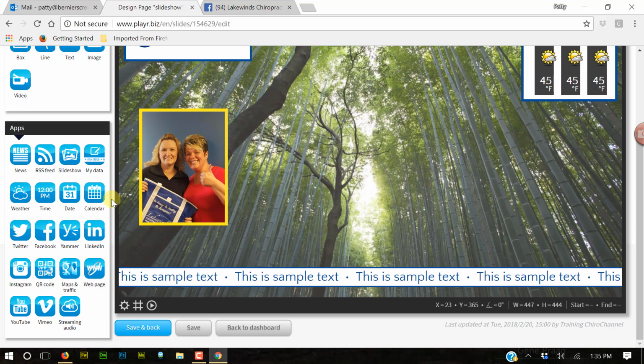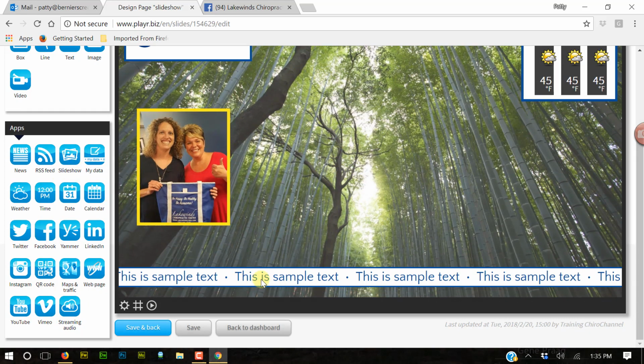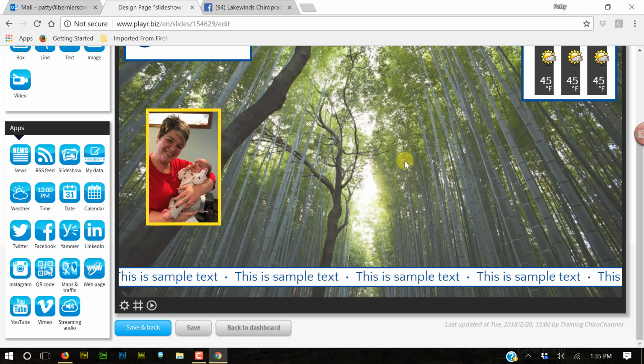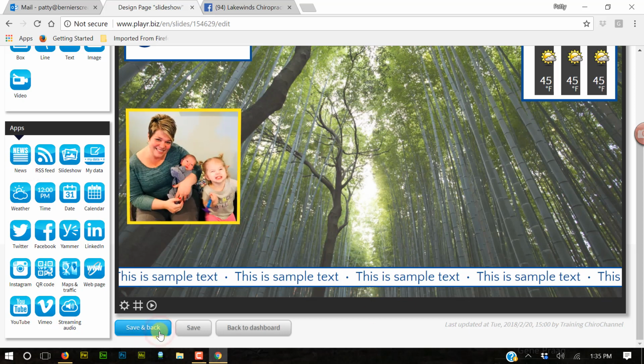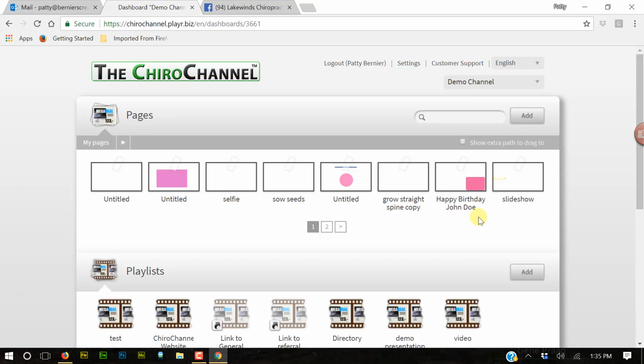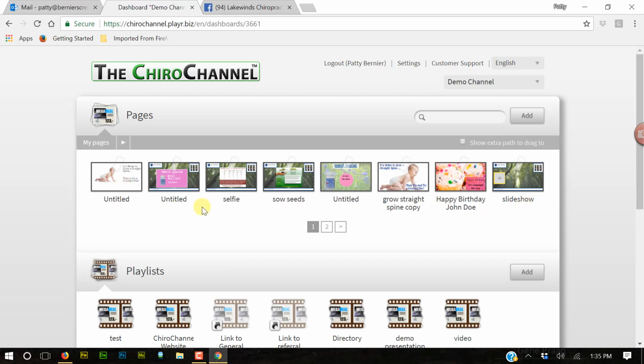The next element I'd like to show you, we've shown you data properties down here, which is what you see on your templated background, but you can also do a news feed here. So I'm going to save this and go back. And we're just going to put a background, open up a new slide, add a blank page.